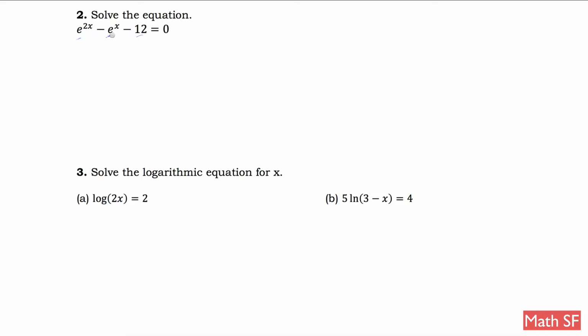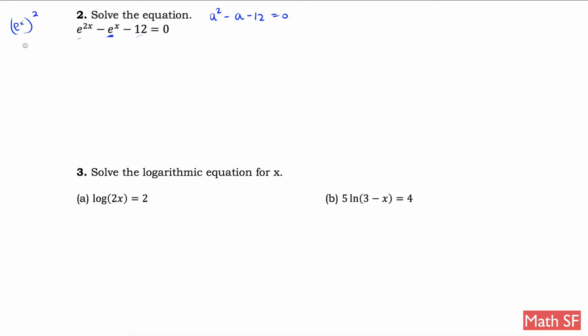So these kind of problems are kind of made up problems, in which you have 3 terms, and look at this guy here, this is e to the x, and this guy is e to the 2x. It's like having e to the x squared, and this has the form of what we have done before. Remember, we had these problems here, a squared minus a minus 12. It's kind of like this problem here, and that's actually the trick in this problem. This is a quadratic equation that involves exponentials, so we can do this by substitution.